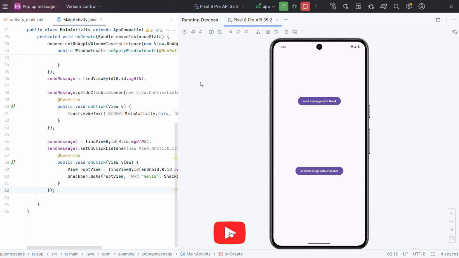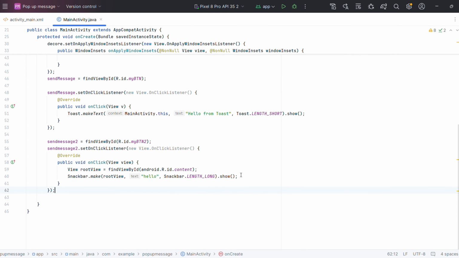In this video I'm going to show you how to add an action button in a snack bar and also how to set the text color and background color. Like this, when you click the button, the action button will appear, and the color of the background and the color of the text will be set. Now let's do it. For this, we have to go there.